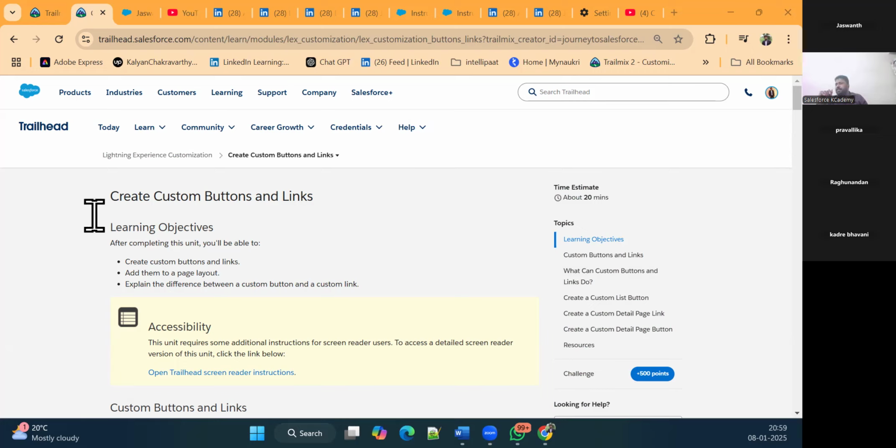This is an important topic. You can't skip it. On this topic, there will be 2 questions for you for sure on the Platform Developer 1 exam. They will give a scenario and ask which option you choose: a list button, a detail page link, or a detail page button. Or whether you want to write some code and create an LWC component.